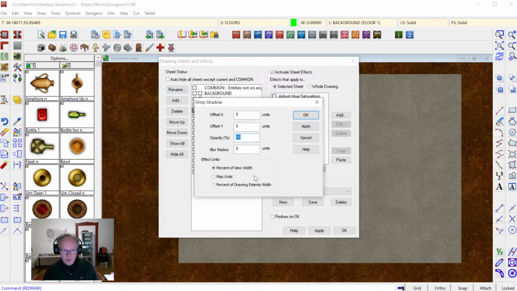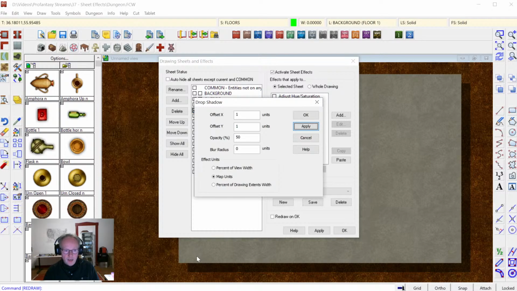How transparent should the shadow be? The color of the shadow will always be black with this effect, and there's 50%, so that is the opacity of the black, and then a blur. Let's do a 0 blur first, so you can see the straight object. Okay, let's make it a bit smaller so we can see it better. And there you can see the drop shadow.